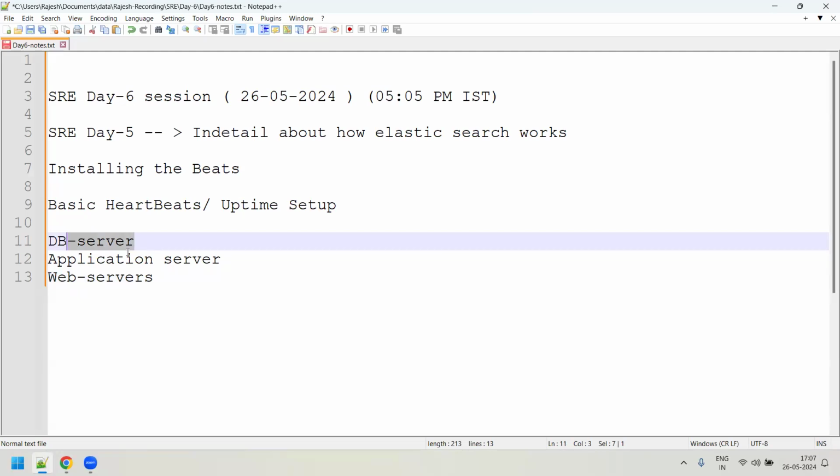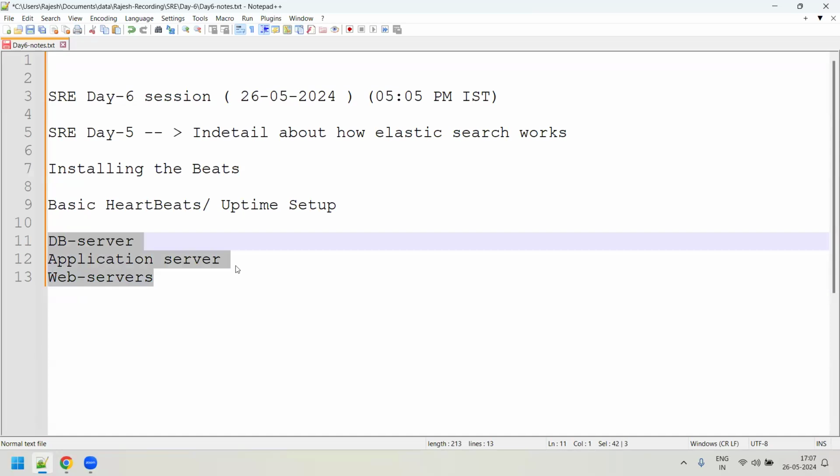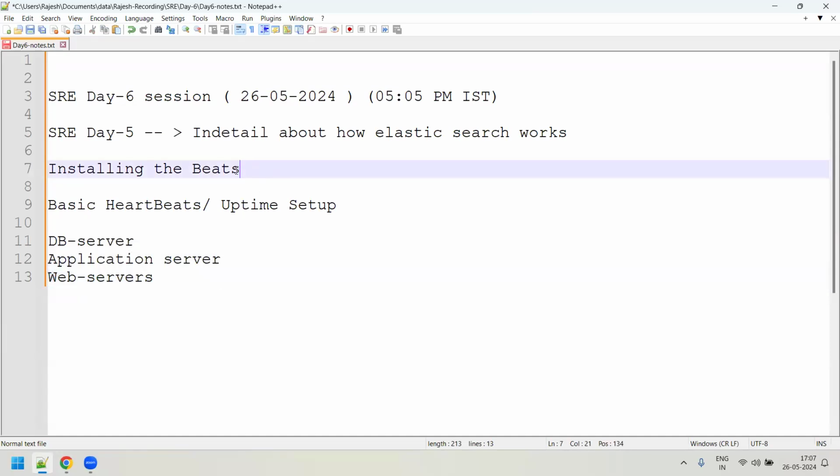Today we will install these servers, like the database server, application server, and web server, as well as the beat server. We will take one server, install the heartbeat, configure it, and check whether we can tell if the server is up or not. That is today's agenda.